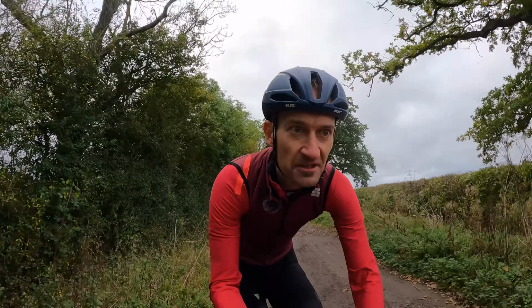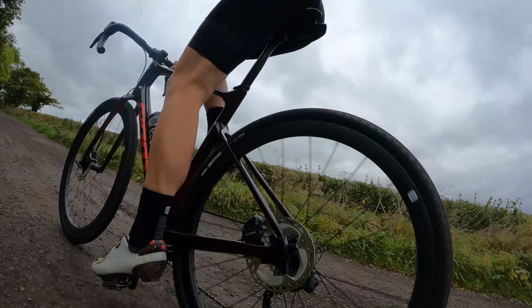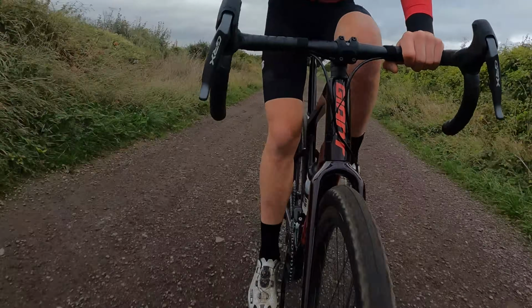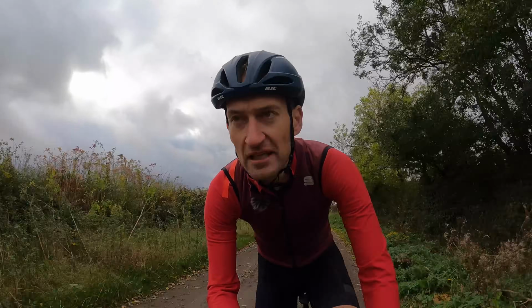Does the D-Fuse actually work then, or is it a gimmick? Oh boy, yes it does work. On a bumpy track like this, you can really feel how much the handlebar and seat post dampen all the impacts that would normally come through contact points, your hands, your bum, and lead to a jarring, jittery and uncomfortable ride. The bike is definitely smoother as a result of the D-Fuse.